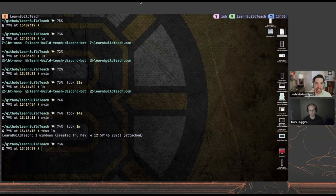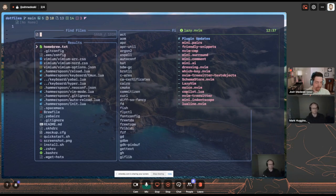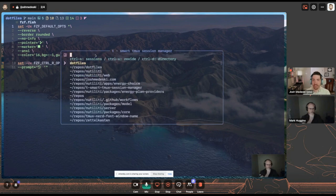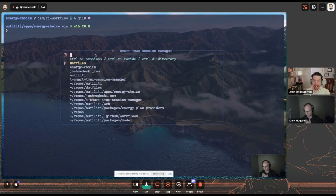Let me switch and show you a few things that might help you. When I run TMS it opens full screen. I have my FZF defaults set up — I use Fish shell. I have it reversed, out of border, info removed, with some specific colors, giving me a super minimal color-coded style that matches all the other colors in the rest of my workflow. I can very easily open up lots of projects — I just opened five in a few seconds.